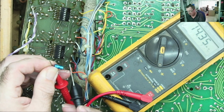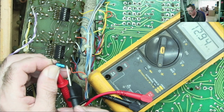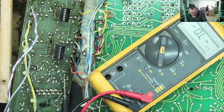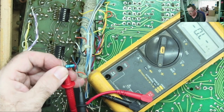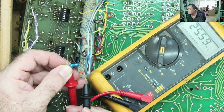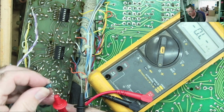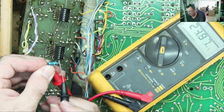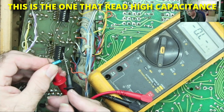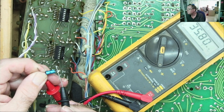See it climbing up. This is not the one that read double its value, by the way. It's going to the megaohms, but it's not unusual for an electrolytic to have some leakage current. That's over 10. That's gone over limit now, so that one isn't leaky. Let's try another one. Don't touch both ends with your fingers, otherwise you'll just be reading your skin resistance, which is less than that. Okay, that's quite high. Another one. Quite high. Try this one. Well, that one just reads like open. It reads different from all the other ones. Oh no, now it's reading.